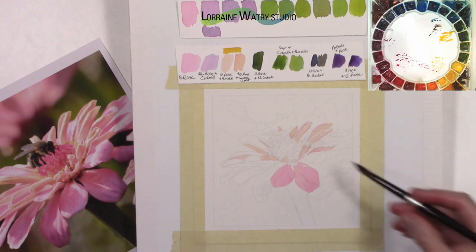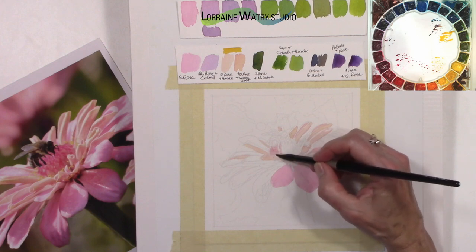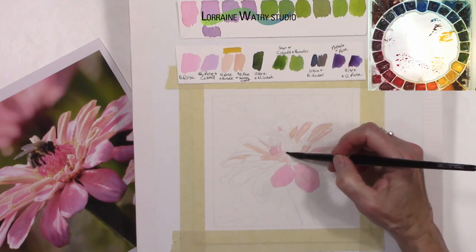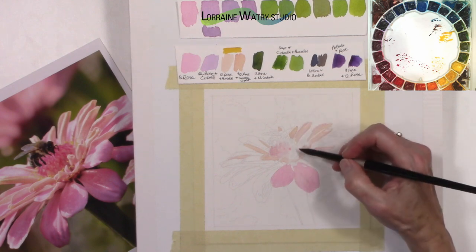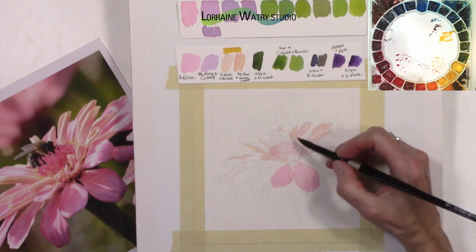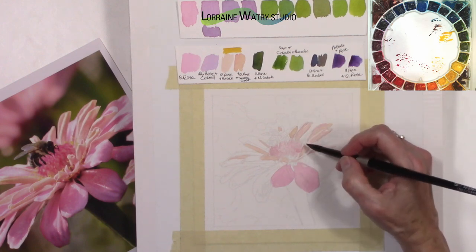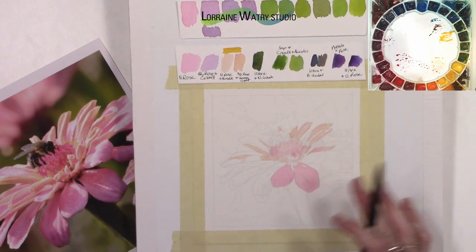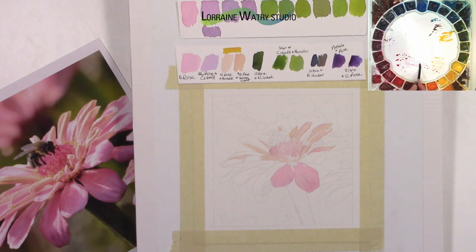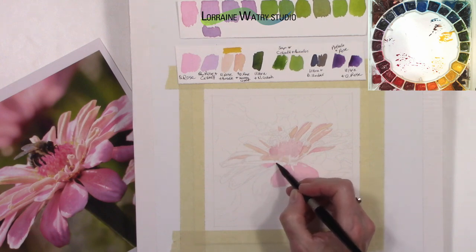In the center of the flower I'll use the Rose and a tiny bit of the Hansa — I don't really want it peachy but there is a lighter part to the center and then darker, pinker tips. If I were doing a color study and wasn't liking the color, I could come back and either redo it completely, lift the color and try again in that area, or just redo one section. For a landscape, I might test just the sky on a separate piece of paper without redrawing the whole painting. You can do color studies as many times as it takes to get an idea of both the process and the colors.